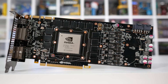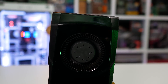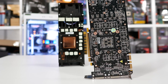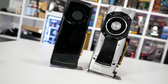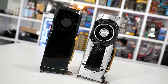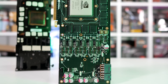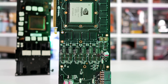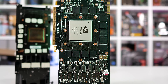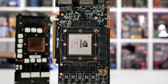Although both the Radeon 5870 and GeForce GTX 480 were built upon the same 40nm manufacturing process, the 480 was massive — the die was over 50% larger. NVIDIA was striving to create a GPU that packed both strong gaming and strong compute performance, and that resulted in the GF100 die measuring an insane 529mm squared. This behemoth of a die caused problems for TSMC's 40nm process, which was still maturing at the time, resulting in poor yields and leaky transistors.